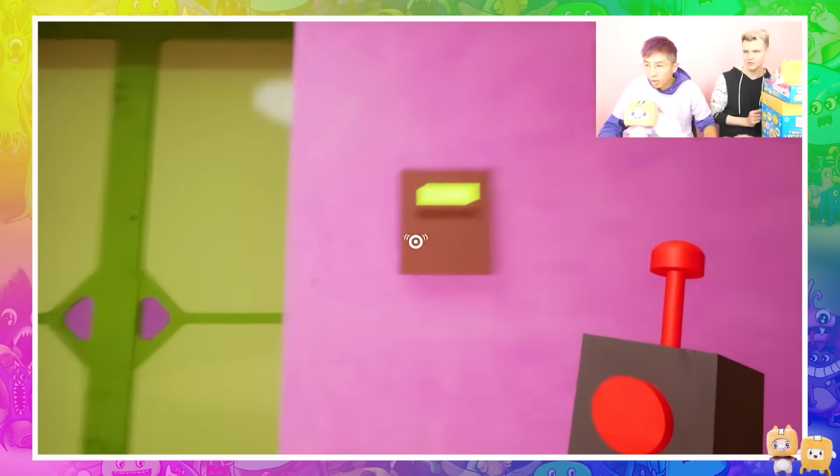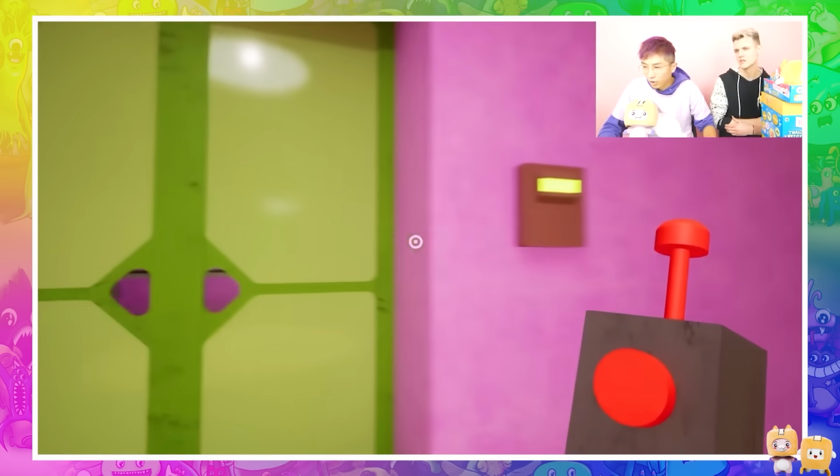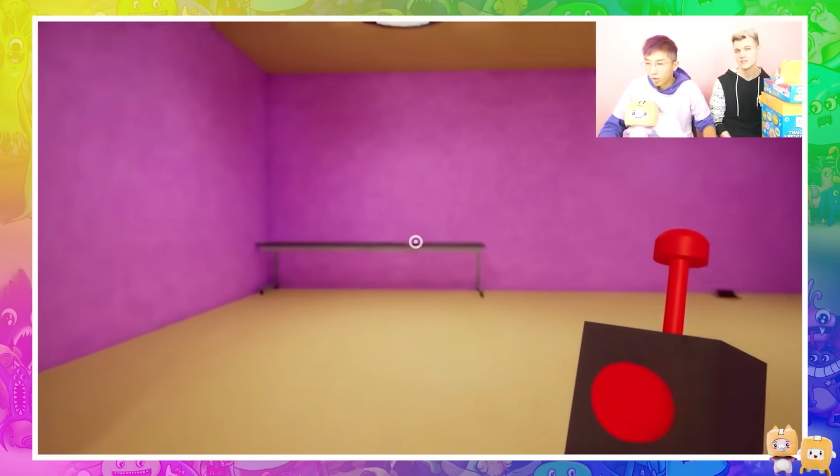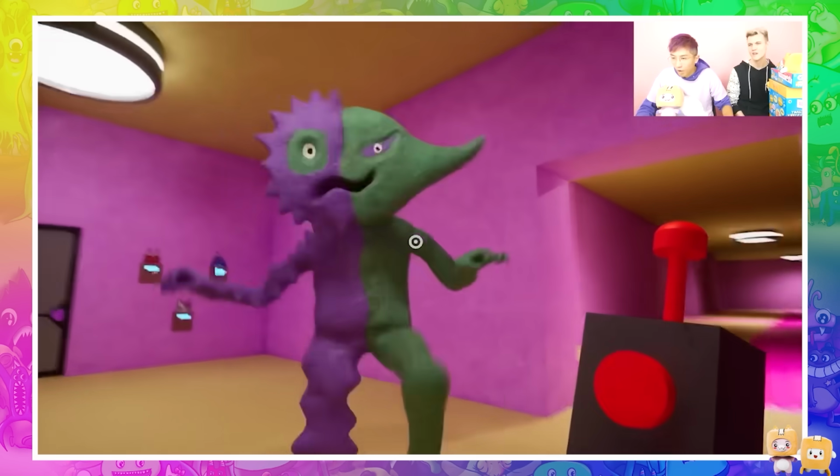Or the secret room right here, right? Guys, this is a secret room that you can actually go into. Should I go through here? Yeah. Normally, you have to wait until the end of the game to go in here. Let's go in here right now. Okay, is he here? Okay, I don't see him, though.